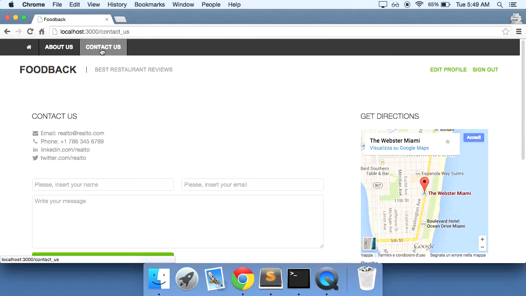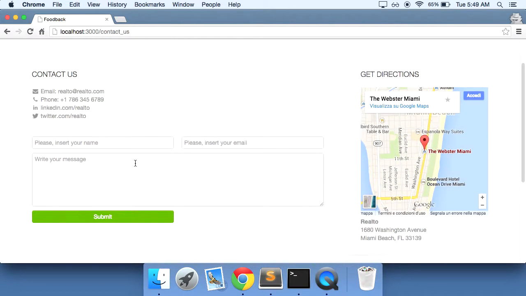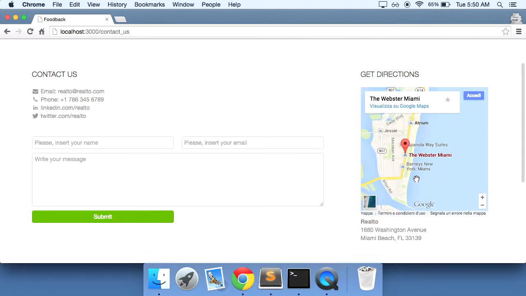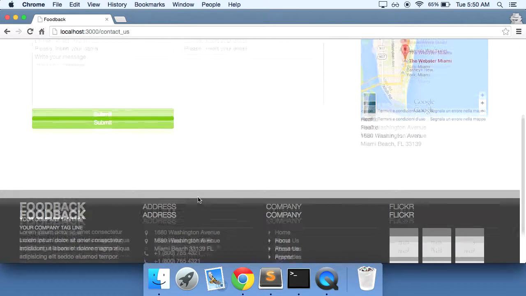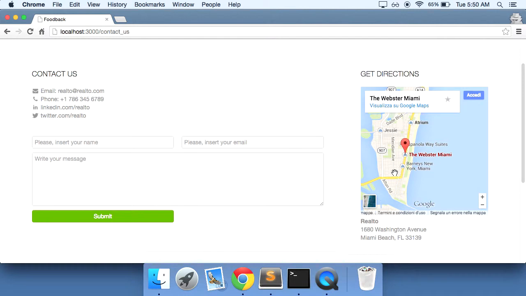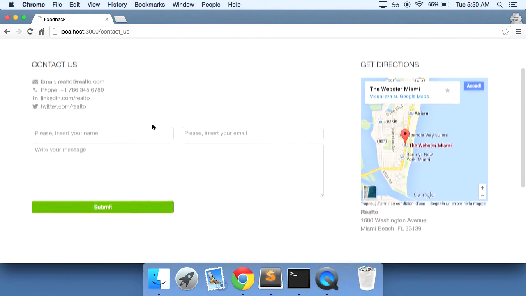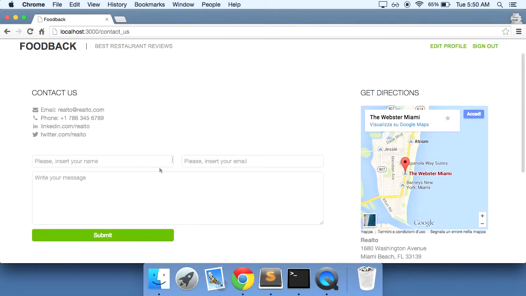The contact us page here isn't working. We don't have anything here, and on the right hand side is this Google API map. But because this is a contact us page, maybe you'll want this to show the address that you have in your footer right here, so that it'll show the location of wherever your organization is located. And you can get this contact page working, so I'll leave that to you as an exercise to do.